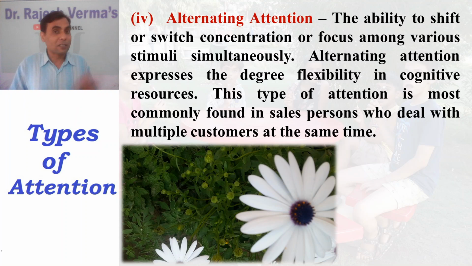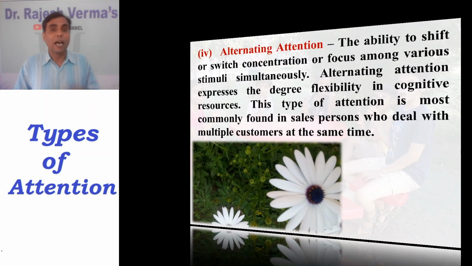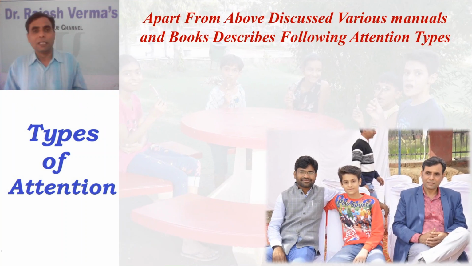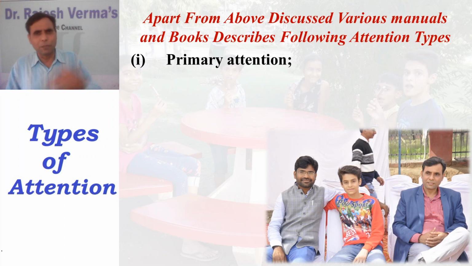So dear friends, these are the four types of attention: sustained attention, selective attention, divided attention, and alternating attention. Apart from these four types of attention, various books and manuals describe the following attention types also. I'm not going to discuss these attention types in depth because they are almost similar to each other.